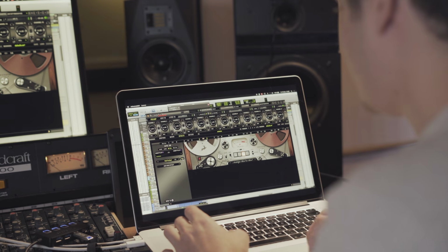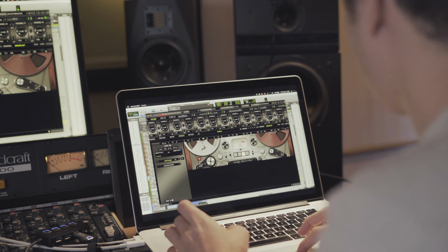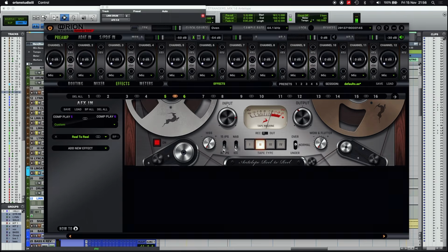You can bypass it here. You can already hear the difference. It's making it crunchier and darker. And I obviously always like to push things hard. I quite like what it's doing. You can obviously change your inches per second, which will make it darker or brighter. There's a lot of very nice settings to work with. I think this is the one I like the most, so I'm gonna leave it like this.